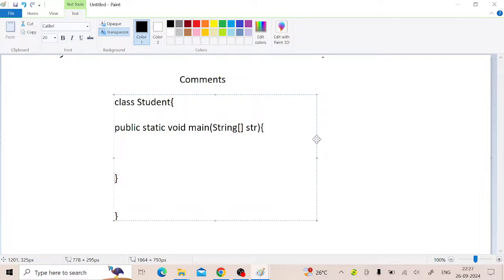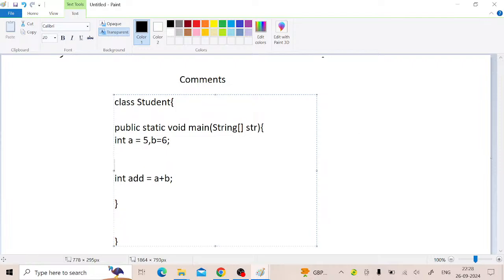Inside this we are simply adding, add equal to a plus b, and here I am providing int a equal to 5 and b equal to 6. Don't take tension, I will explain everything. I am just trying to explain the comments. So I just initialized it.